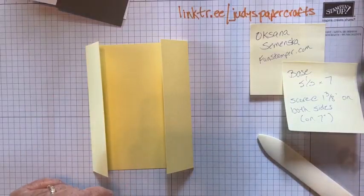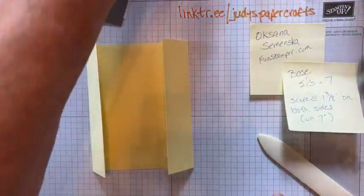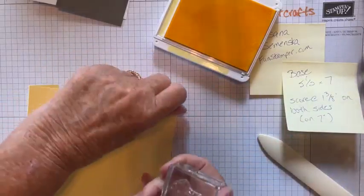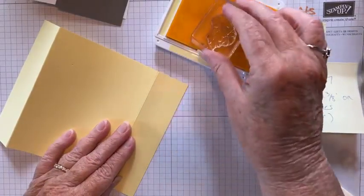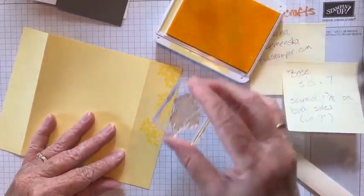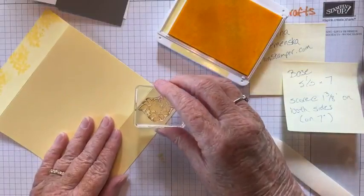All right, so we're going to take this stamp, which is this one here. Okay, and we're going to ink it up in the lemon lolly. And I'm just going to open this up here. And we're just going to do like some tone on tone here. So I'm just going to kind of ink this up here and there. Turn my stamp around a little bit so it's not perfectly all the same. And then we'll do the same thing over here.